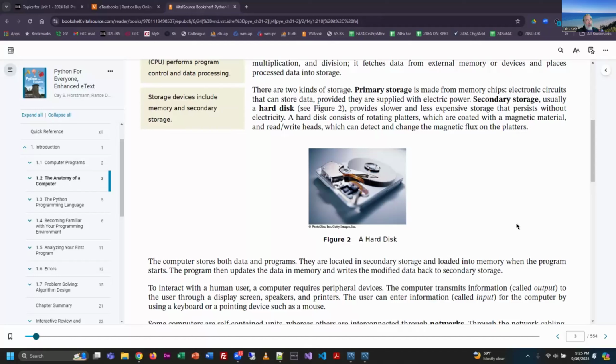You know where hard drive crash comes from? It's when that arm touches the disk. It's not supposed to. That's a crash. Right? We think of crash as when your software is not working, but the reality is a hardware crash of the hard drive is really the computer crashing.